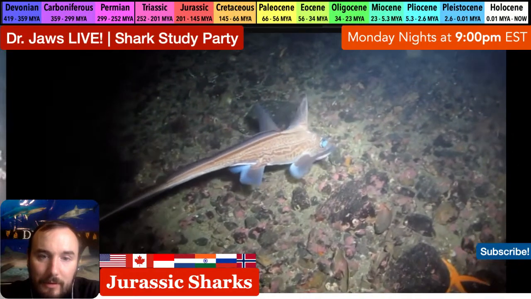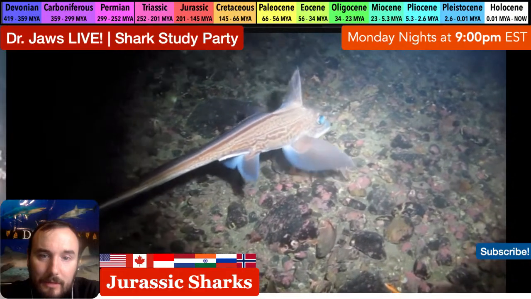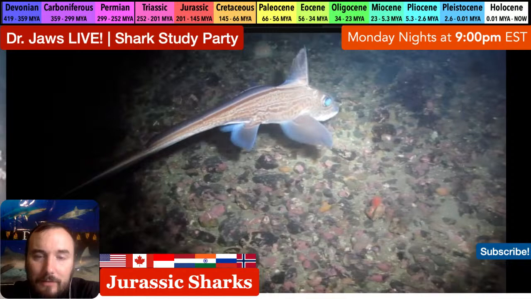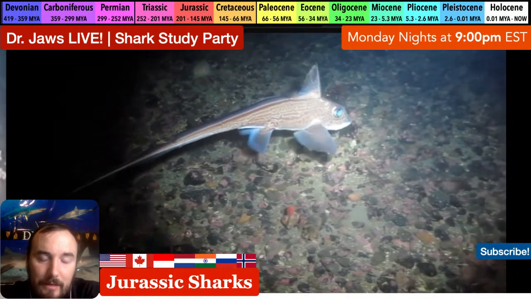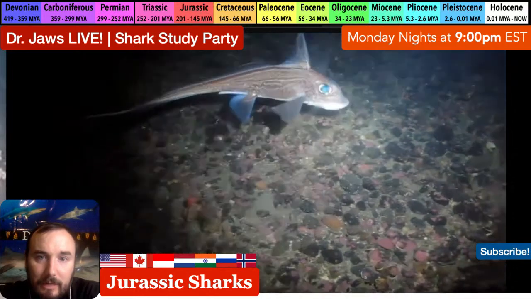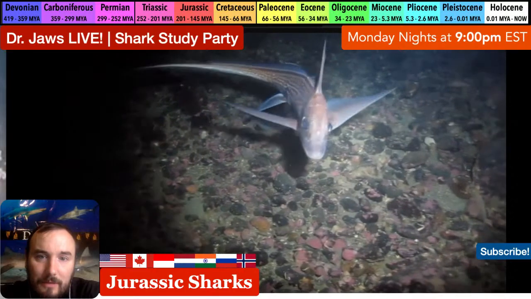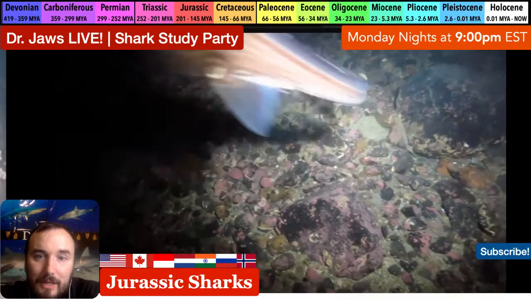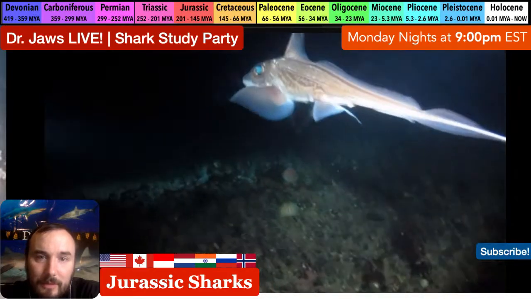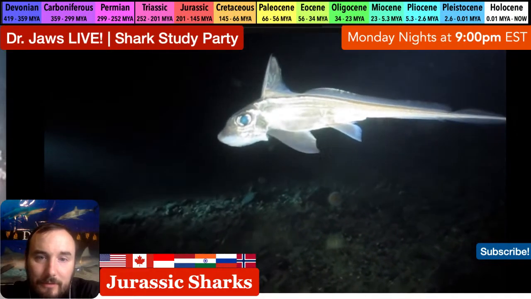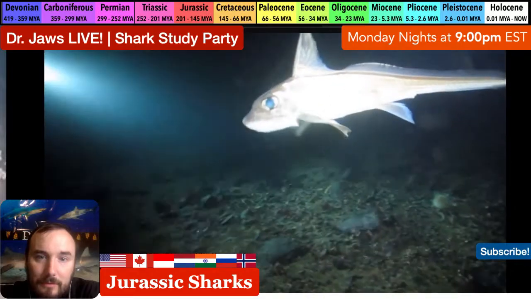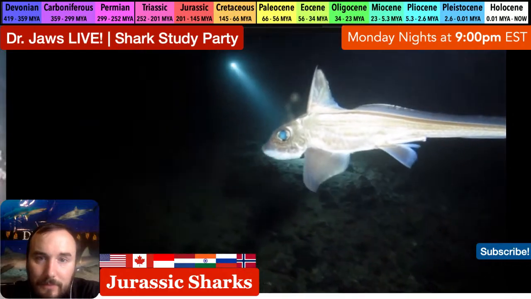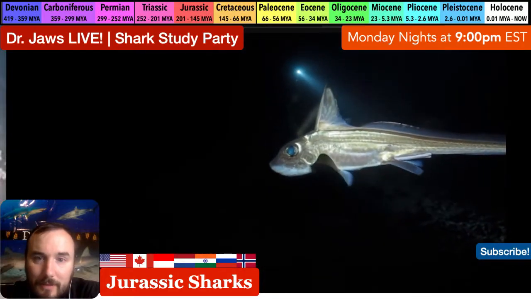So chimeras are not bony fish, even though they kind of look like them. You can actually see some of the features that make them closer looking to sharks and rays than other animals. They have cartilaginous bodies, and you can see that in the way that their fins billow. It's really cool that it's swimming up to the camera, and how flexible they look as well. You can clearly see claspers on this individual, which is a classic feature of the cartilaginous fishes. And you actually see a dorsal fin spine too.